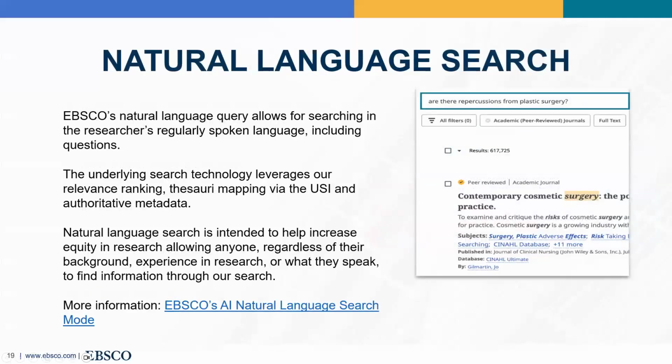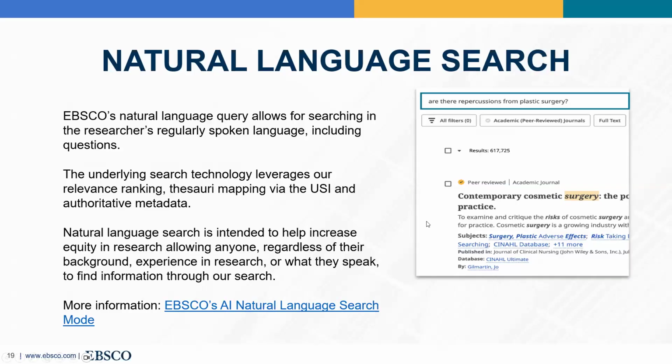Next, we've got natural language search. Natural language search is a feature that lets you search using your everyday conversational language instead of using complex keywords or Boolean operators. It uses natural language processing to understand the meaning behind your questions, and it will help you find accurate and relevant information easily.